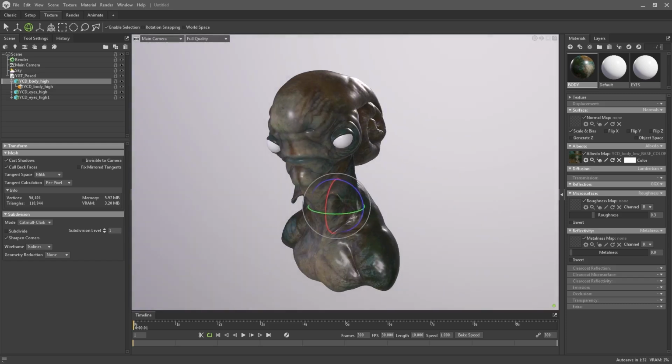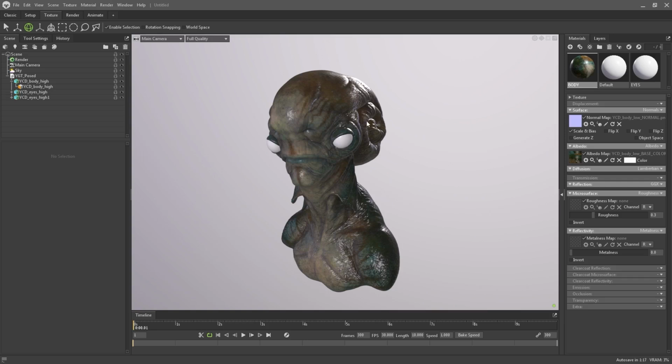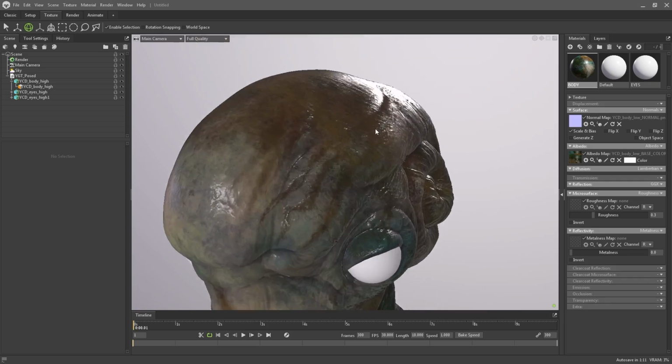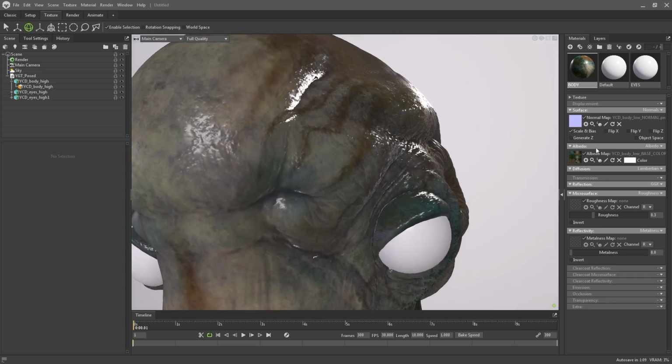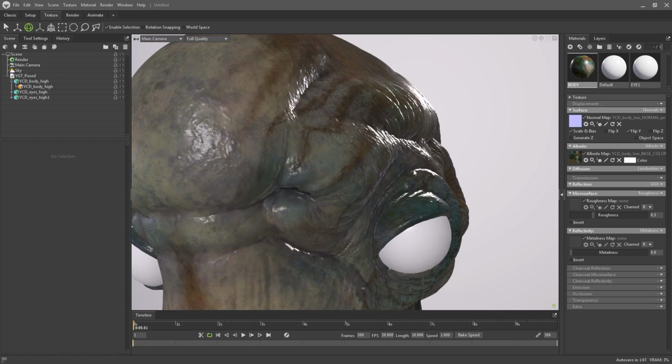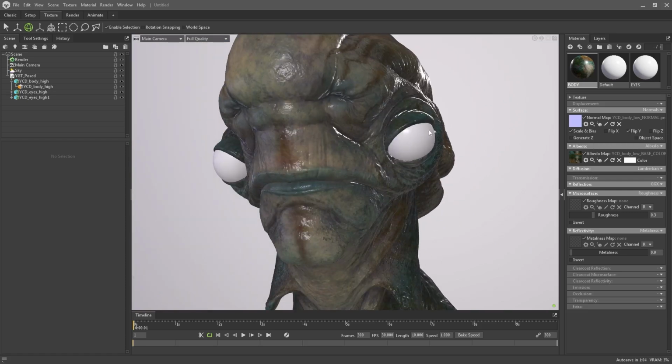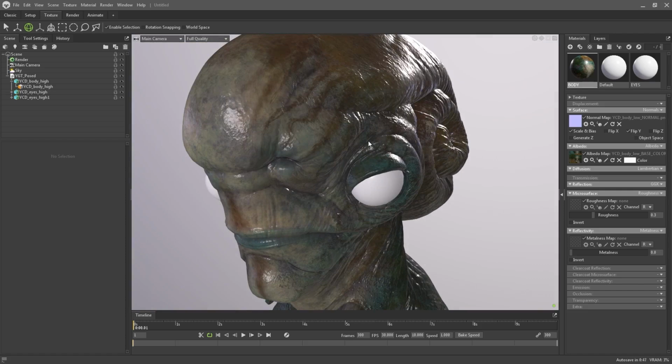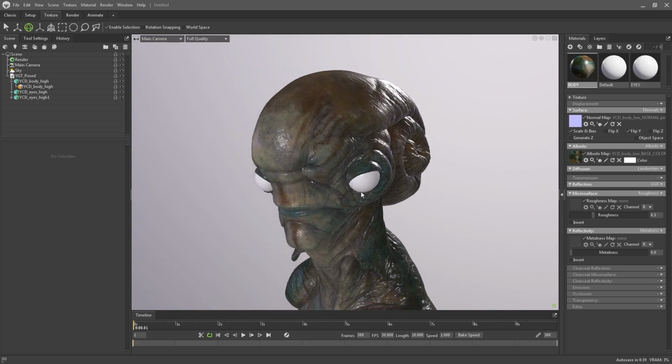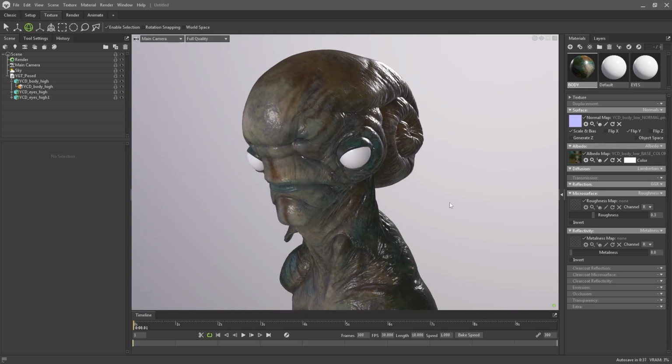And the next thing will be the normal. I'm going to drag and drop the normal here. And I think that at the time that I exported this, I used a slightly different template from the PBR metal roughness. So the normal map is kind of like inverted. Hopefully you can see. So I'm just going to click on this flip Y just to invert it so that the actual details are working fine. You shouldn't have to do any of this because the template that we use for the export in this lesson should have the normal map correctly. But just in case the normal or the details look slightly different or weird, just flip the Y channel.